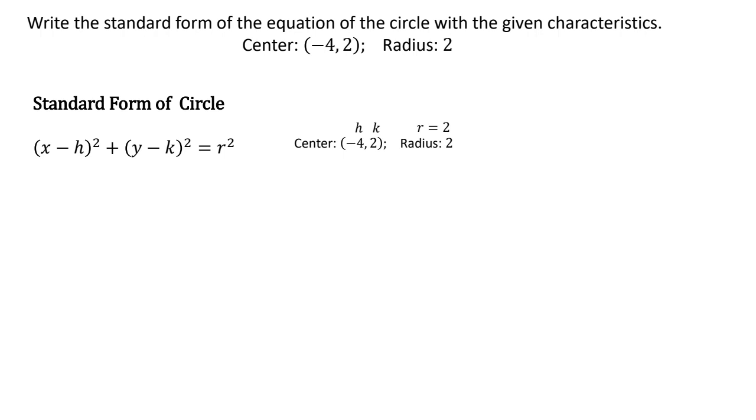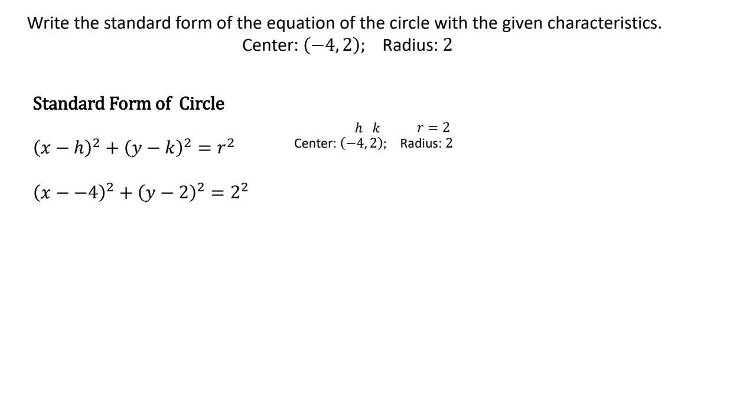Okay, so we know that our center is given by these two variables, the h and k. Our radius is defined by r, which is 2. So with this information, all we have to do is replace our variables with what we know. So here our h is a -4, so we have x minus a -4. And then we have our k, which is +2, so it's just y minus 2 squared. And our radius again is 2, so that's 2 squared.